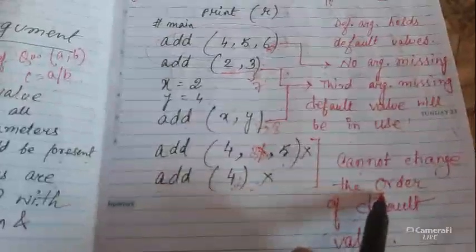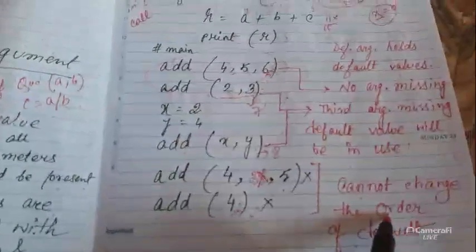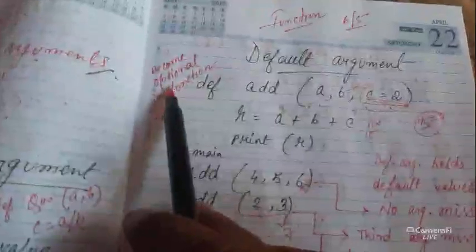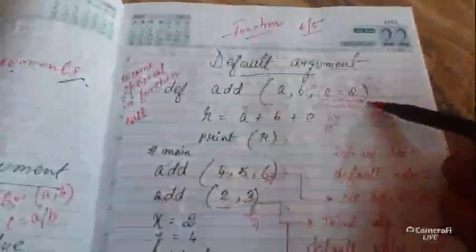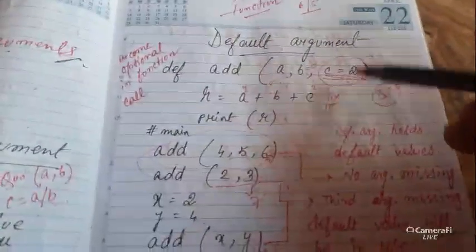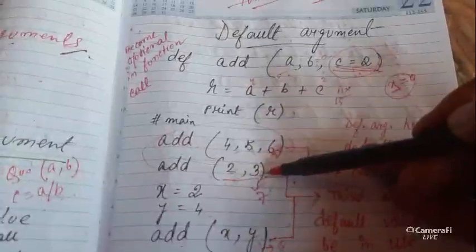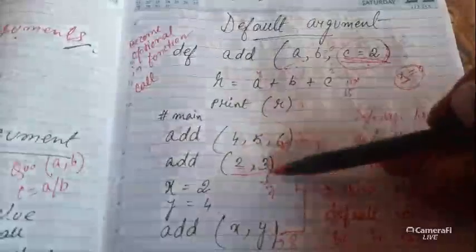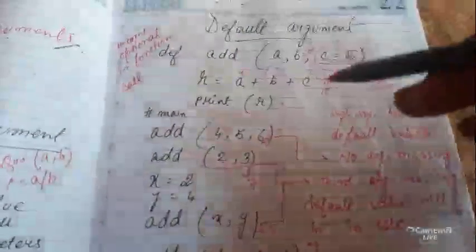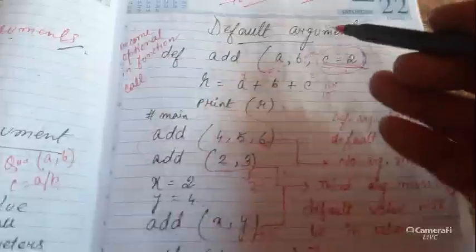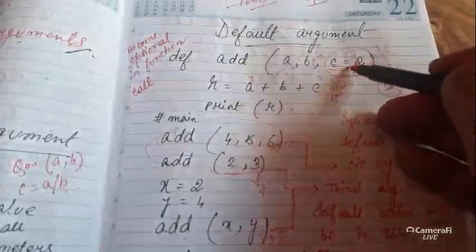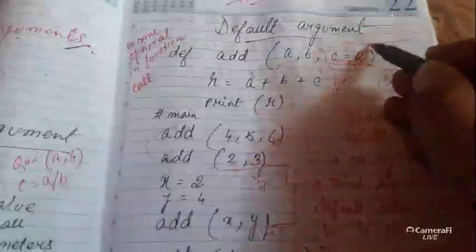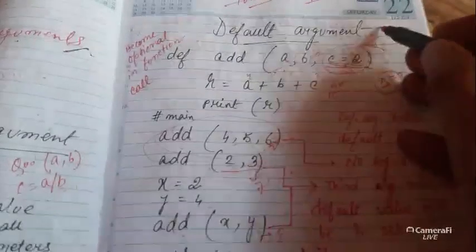And regarding order, I have mentioned it in the positional argument. And the last point: it becomes optional in the function call. If any default value is there and we do not mention that particular variable, it will become optional. But the last and most important point: when you are maintaining the default value, it has to be maintained from right to left onward, from right to left onward.